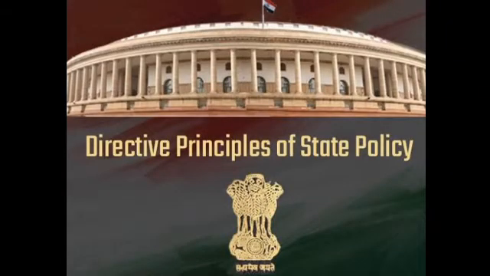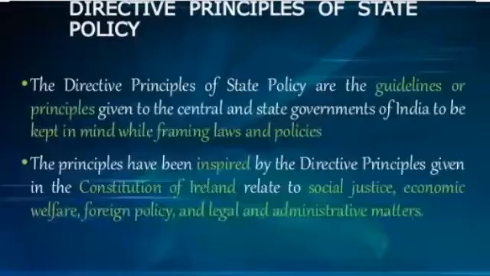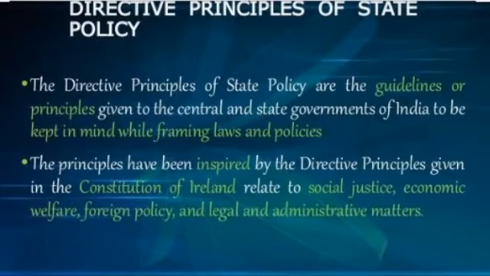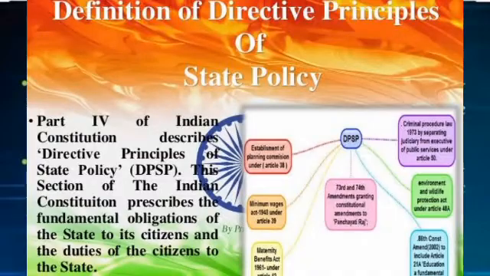Now let's see what are directive principles of state policy. The directive principles of state policy are the guidelines or principles given to the central and state government of India to be kept in mind while framing laws and policies. The principles have been inspired by the directive principles given in the Constitution of Ireland related to social justice, economic welfare, foreign policy, and legal and administrative matters. The directive principles of state policy are given in Part 4 of our Indian Constitution, children. Once again, I am telling, these are the guidelines or instructions that the governments are expected to follow.